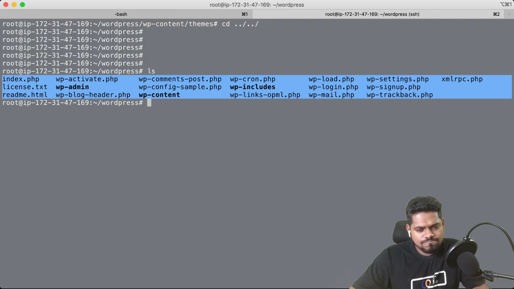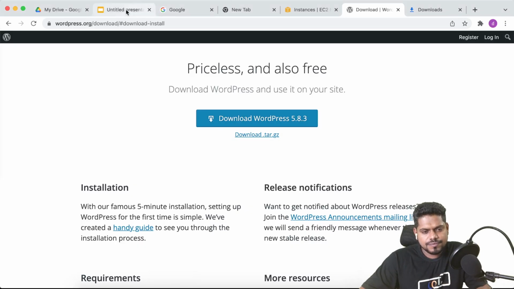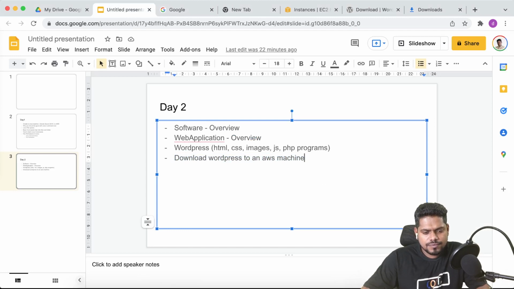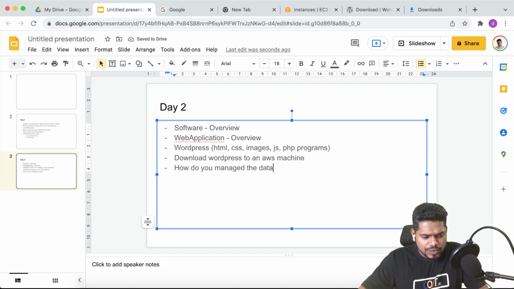Now it is time to think about a place where you want to store some data. So we will talk about that. What is data and where you will store the data, we will talk about that next. Data, or the business data, is whatever data that you are managing. So let's talk about the data.